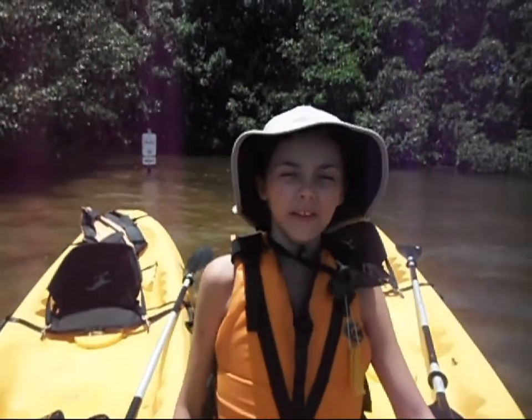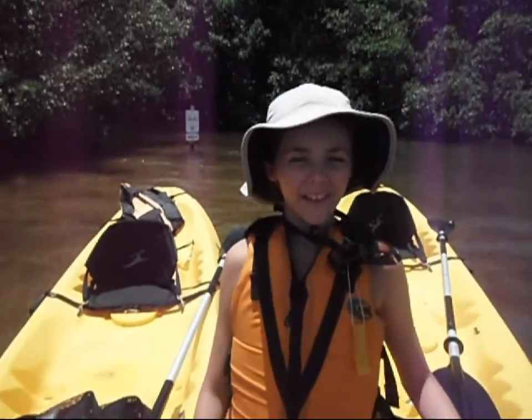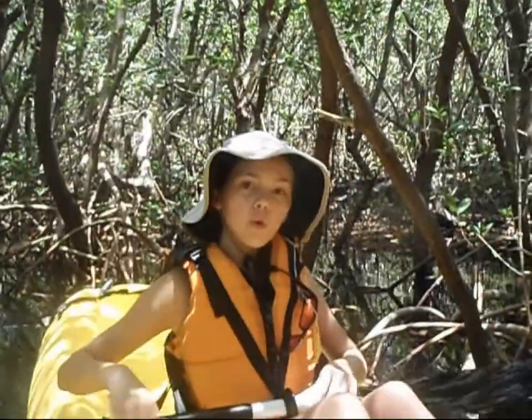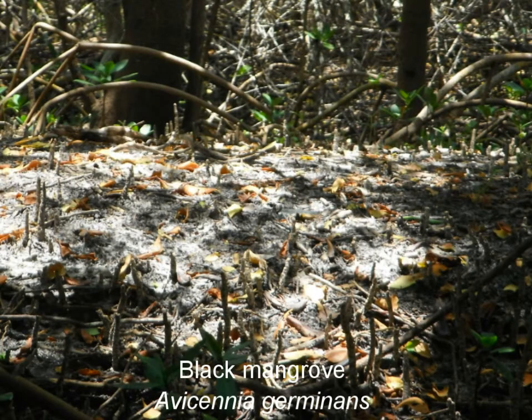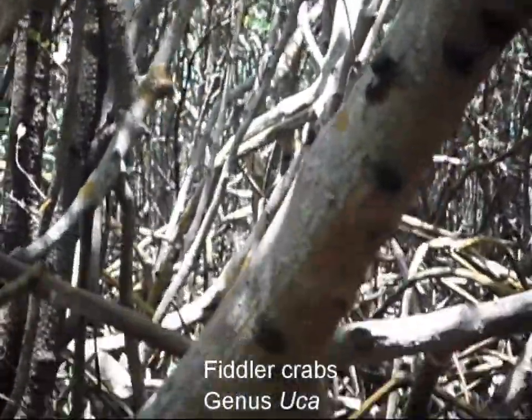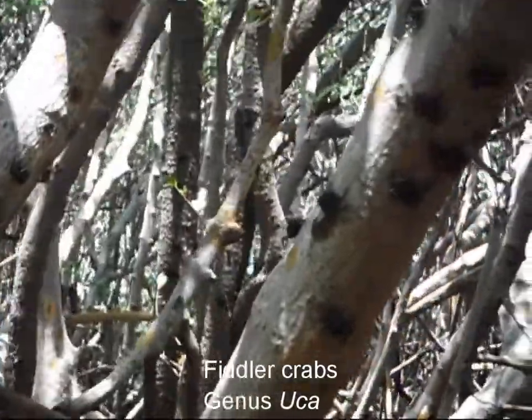Today, we're in the mangrove habitat, or as I like to call it, the mangrove tunnel. This tunnel is made of primarily red mangroves, which are the ones that seem to have fingers at the roots. But it also has a few black mangroves here, which have these little sticks sticking up for their roots, or as some people think of them, snorkels. If you look closely, you can see little crabs on the roots of the mangroves.